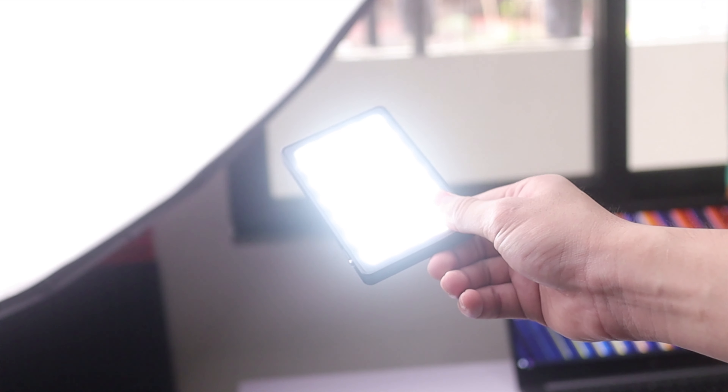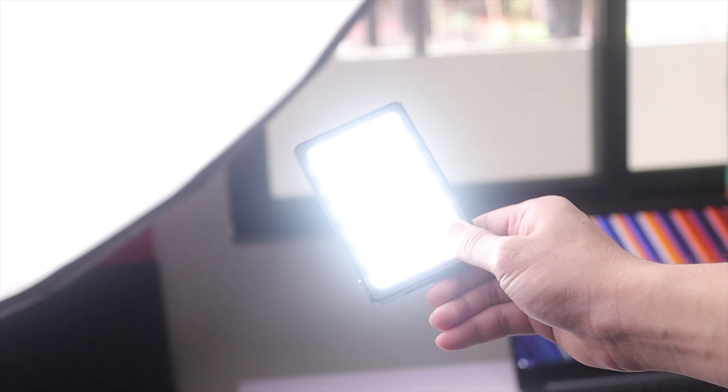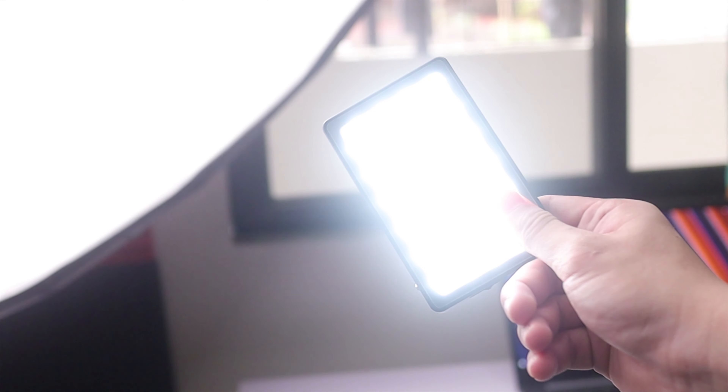So what are the use cases with the BGM VL1, or any other pocket light? In my case, as a videographer or content creator, I can use this to make my set a little bit nicer looking by using it to light up random things in the background or even the foreground. With its variable color temperature, it really gives a vibe for whatever type of atmosphere you want. This can also be very useful as a portable light if you're filming in the dark or at night, such as on a hiking trip. And since it uses USB Type-C, you can use your existing power bank to charge it, so it's very good for beginners as well.